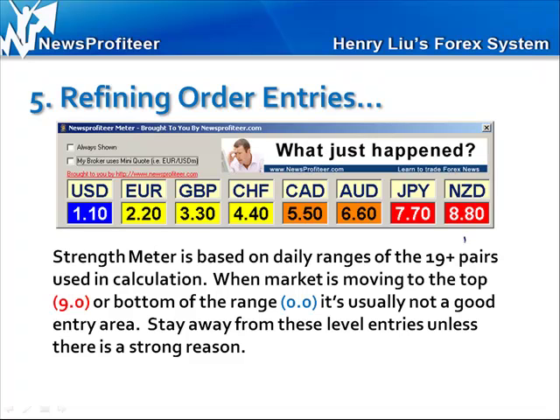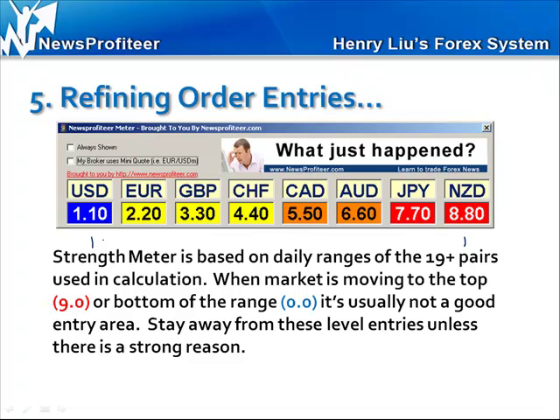And when you are at the low of the range, the number is going to be low. So it's pretty straightforward, but what I do is we take 19 currency pairs and we look at where they are: are they in the top of the range, are they in the bottom of the range, and we divide the range by a percentage. If they're right in the middle of the range, it's 50%. If they're on top of the range, it's 90%. If they're on the bottom of the range, it's 10%.